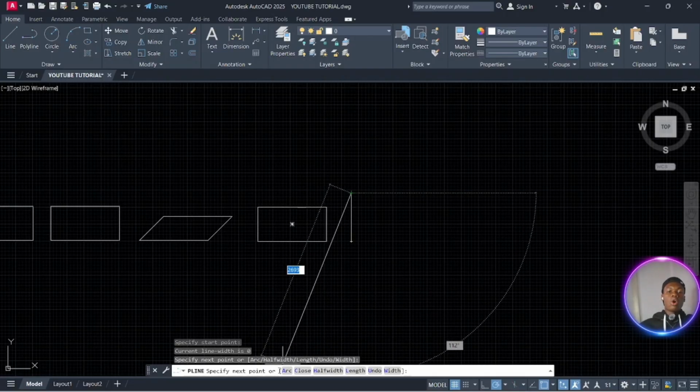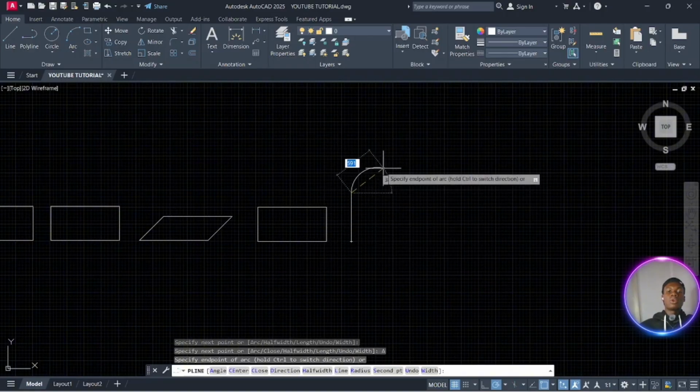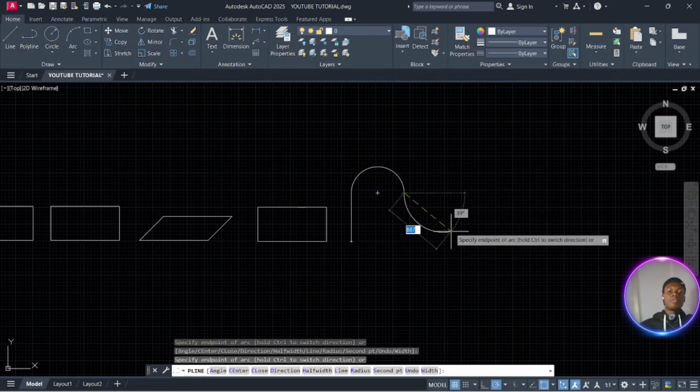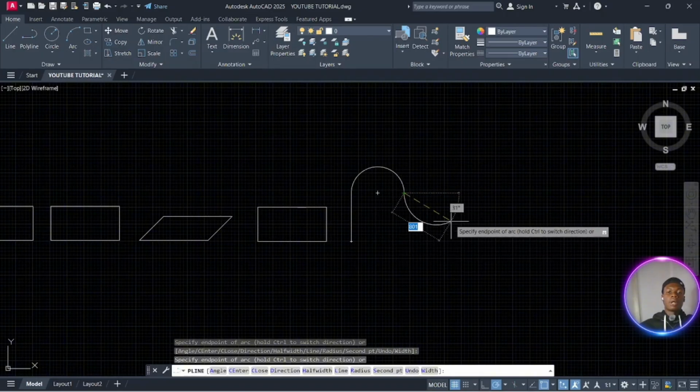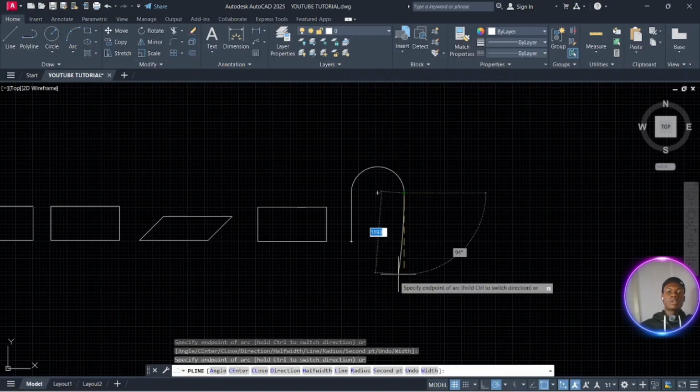All right, so or we can draw a arc, we can close it, then we can have our half width, or we can have our width. Okay, so for this particular one, if we want to go to arc, we can just easily come here, click on arc, then the next thing we are going to be drawing is a arc. All right, something like this. Then we have it. Then if you want to convert this arc back to a straight line, okay, you can easily come here, then you can convert it to a straight line, and you can also specify the radius of the arc that you want next, or whatever.